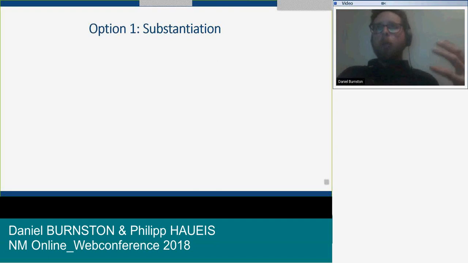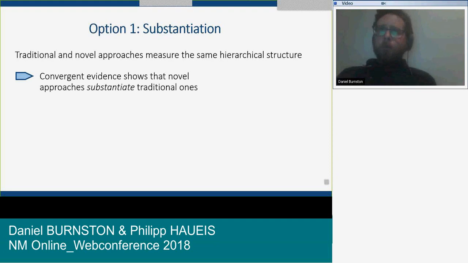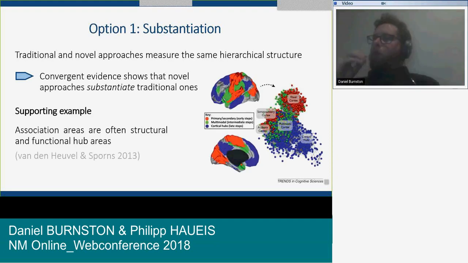One is the notion of a module. The notion of a module is often interpreted as an area that's functionally specialized to serve certain purposes. Another thing that is often elicited in support of this is the empirical fact that hub areas, so areas that have high centrality, are often in alignment with areas that were posited to be higher up in the traditional hierarchy. So instead of being in unimodal cortices, hub areas are often in frontal cortices, parietal cortices, anterior temporal cortices, areas that we've always taken to play integrative roles.